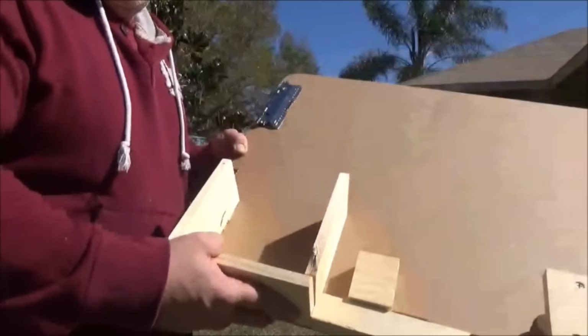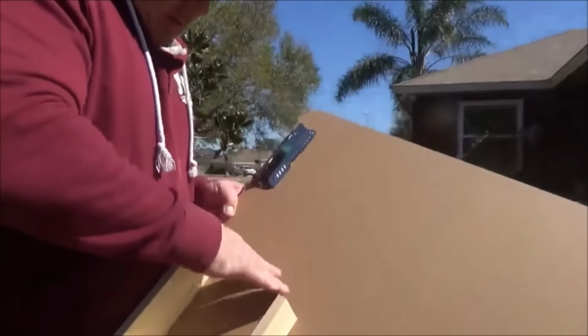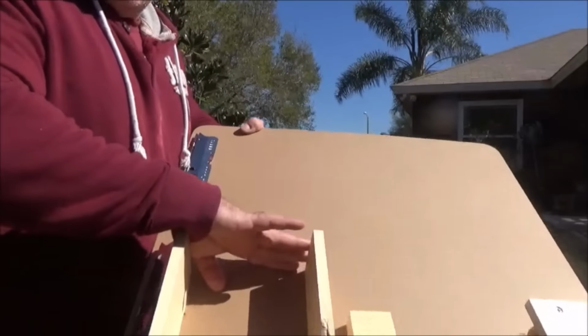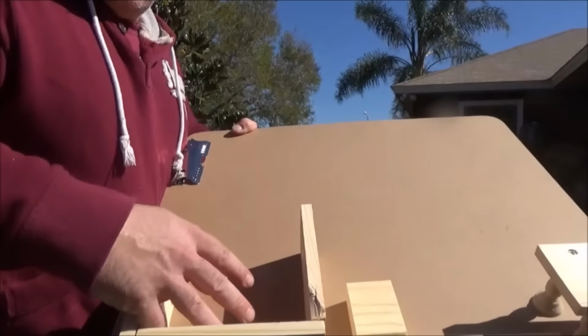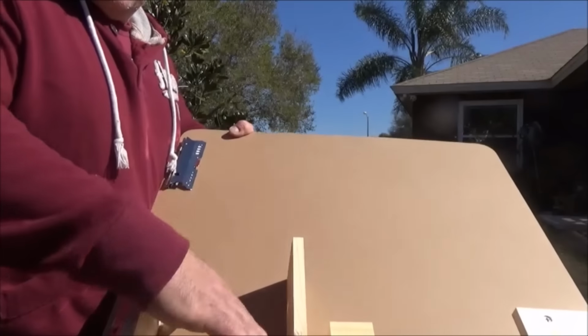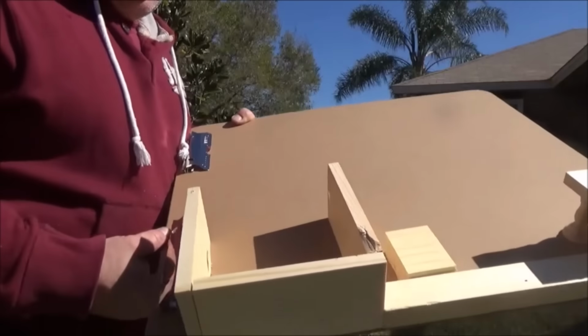Okay, the next part I made was a little box here so I can keep all my paints, so when I'm moving they're not going to go flying all over the place. And it's kind of good because you can keep an amount that you're using for that particular job. Now, I have a ton more paints than this, but at least I can keep them contained in the area and have an idea of what I'm going to use for this entire job.